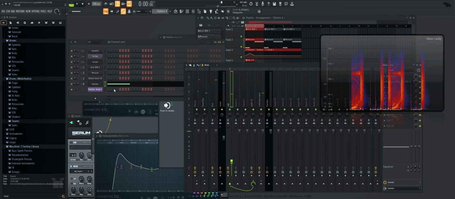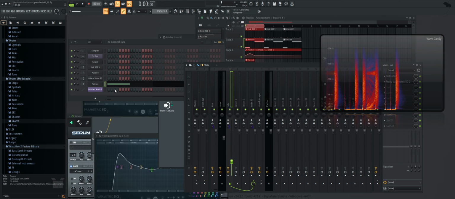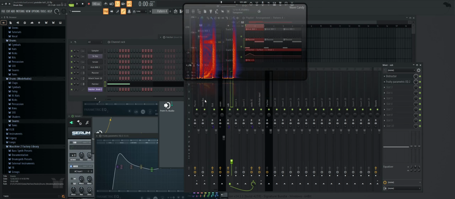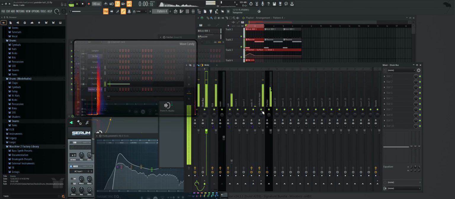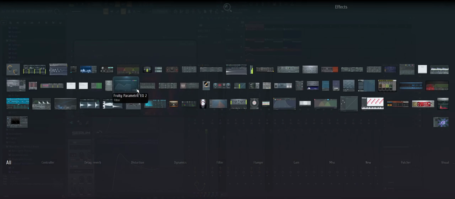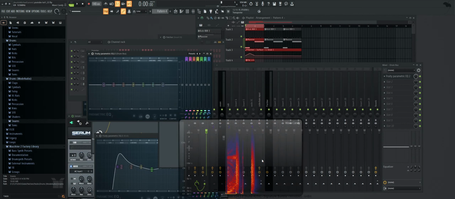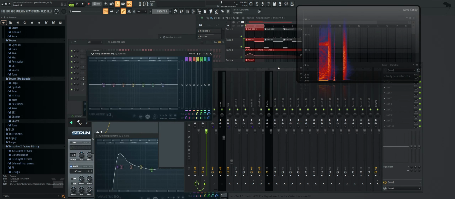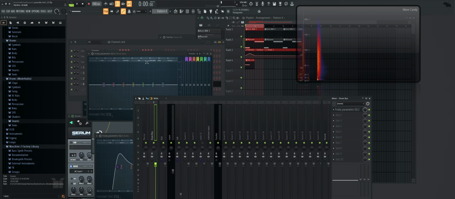All right. So Maximus. So let's EQ our drums a little bit. Or EQ and compress our drums a little bit.